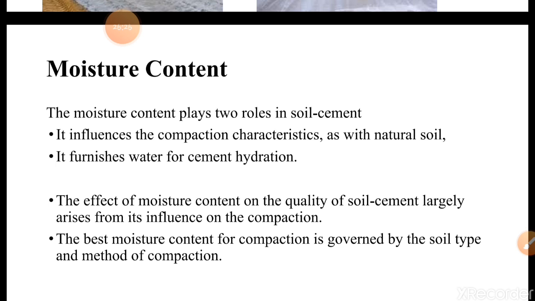The effect of moisture content on the quality of soil cement largely arises from its influence on the compaction. The best moisture content for compaction is governed by the soil type and method of compaction. Various soil types have various moisture contents, and they require various types of compaction.